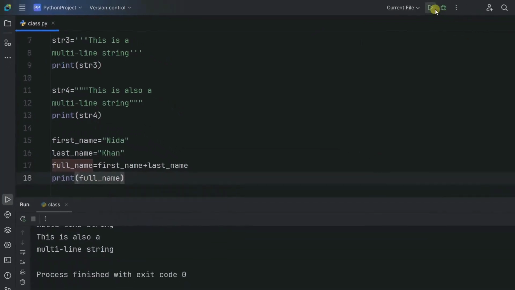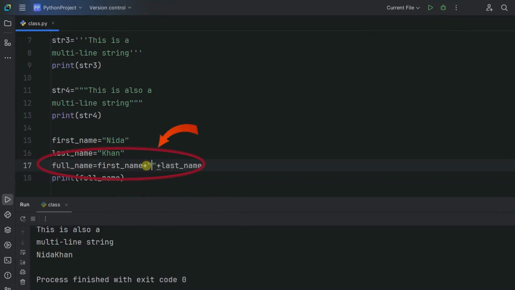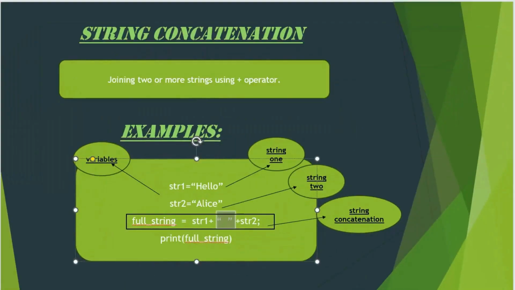When I click on this run button, it displays Nida Khan on the output screen, but there is no space between first name and last name. So I will use another plus operator to create a space and click on this run button. You will see now Nida Khan has a space.